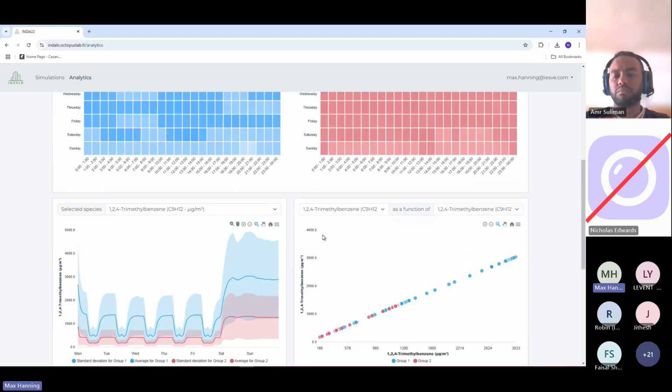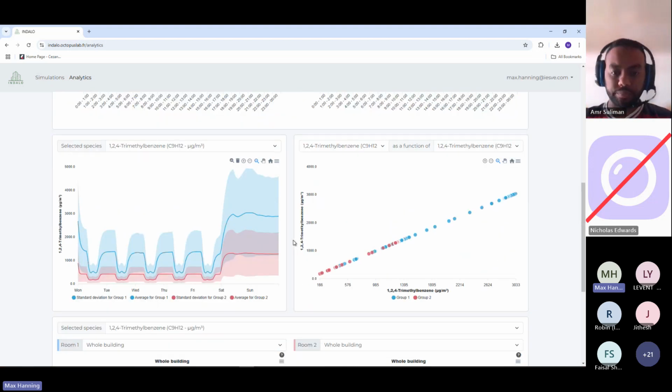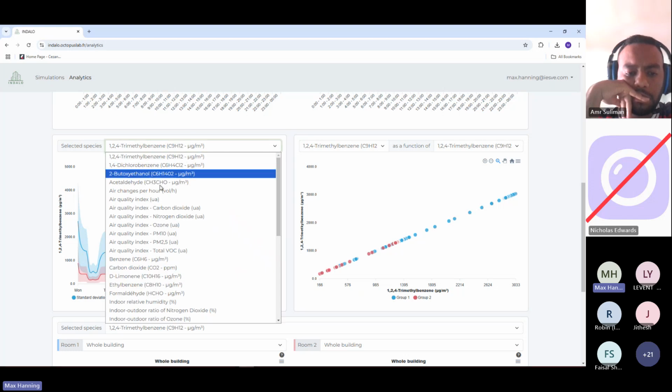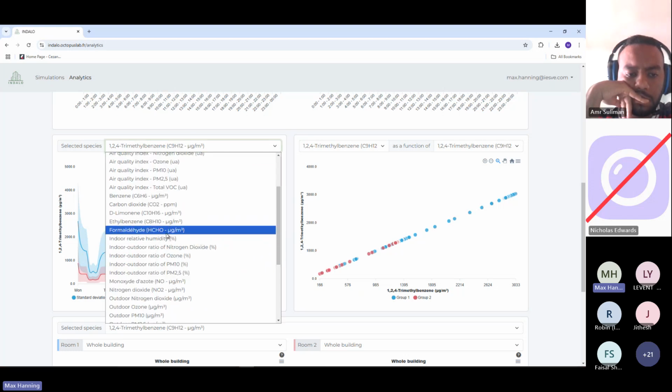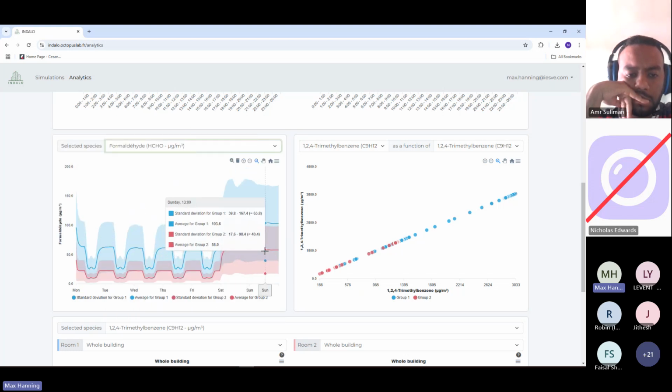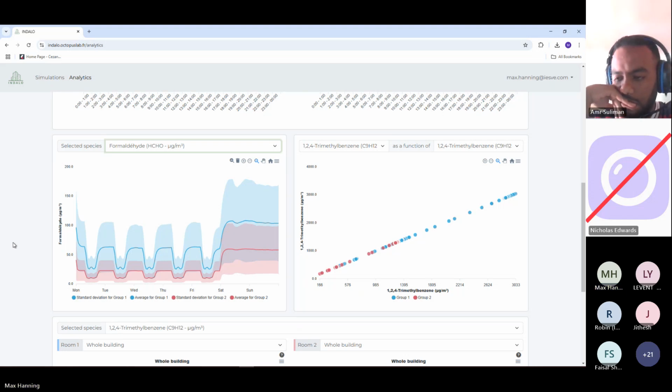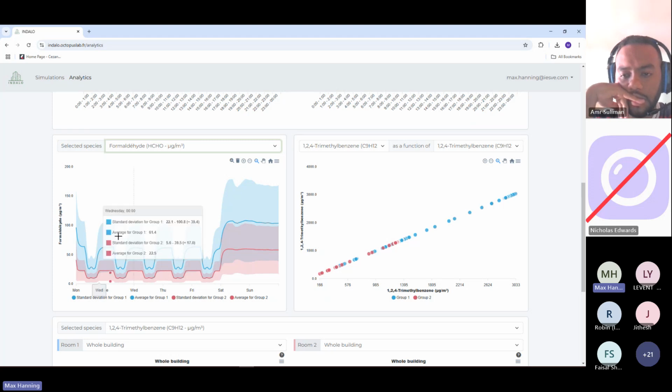For our scenario today, we may want to first consider indoor VOC levels for both of our strategies. If we select an individual VOC, maybe a different one such as formaldehyde, we can see that the time clock strategy, which just to remind you is appearing in red, has lower levels than the CO2 sensor strategy, which is appearing in blue.